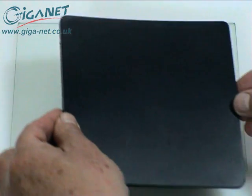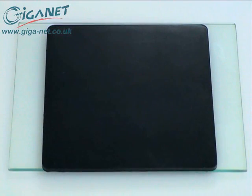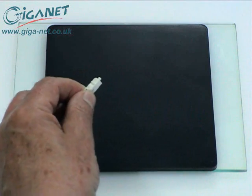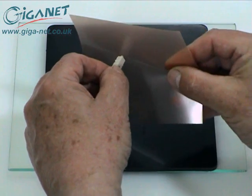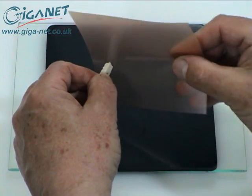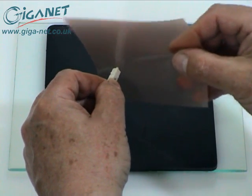Prepare for polishing the ferrule end by placing the glass plate on a firm, stable surface and laying the rubber polishing pad on top with the dull side uppermost. Take a sheet of the grey polishing film and gently rub it against the ferrule tip in a circular motion. This air polish rounds off the broken fiber stub so that it doesn't shatter during the rest of the polishing process.